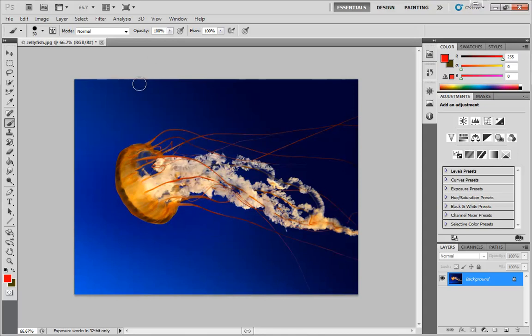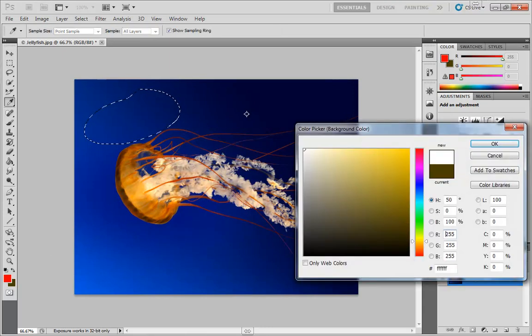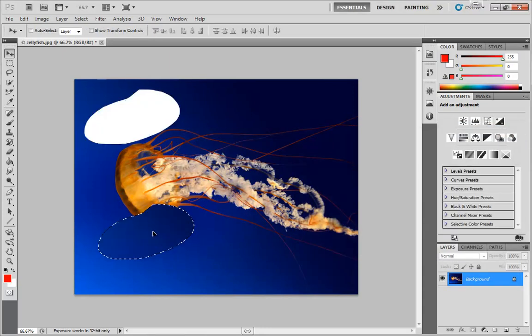Now let's jump back over to our lasso tool again with the L key, and I'll set that back down to 0. We can also choose whether or not we want the end result to be anti-aliased. It's generally a good idea to do this, but you don't have to. For instance, if I was to make a lasso selection up here, like so, and I moved that, so I just grabbed the move tool, or you can hit the V key, and currently my background is this nasty brown color. Let me set that to bright white so it's a little easier to see what's going on. We have nice smooth edges here.